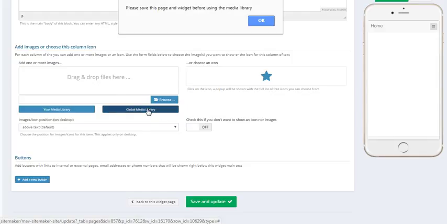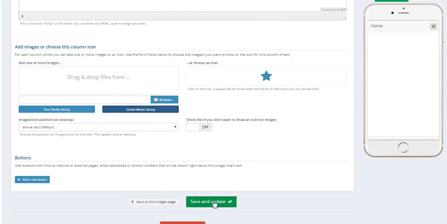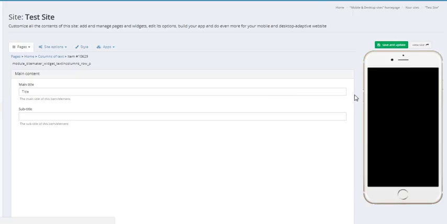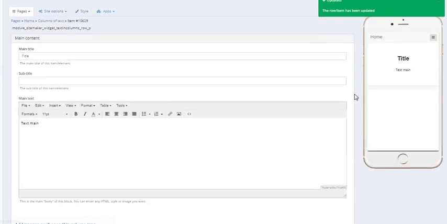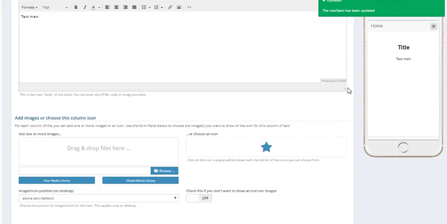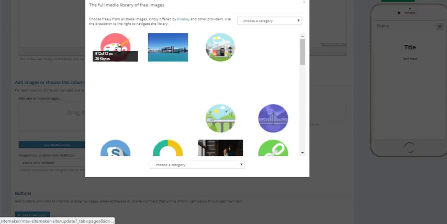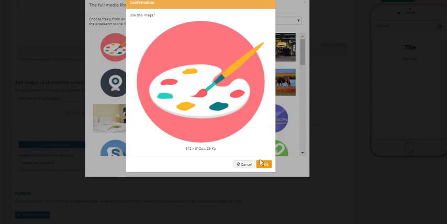So let's do it here. We have to save it as we made an update. Anytime we make a change or an update, we have to save and update it. Okay, title, main text. Let's go ahead and add some images from the global media library here. Let's add this one.